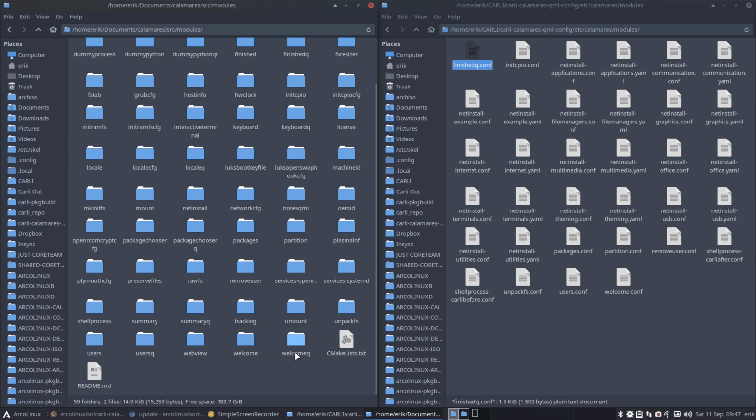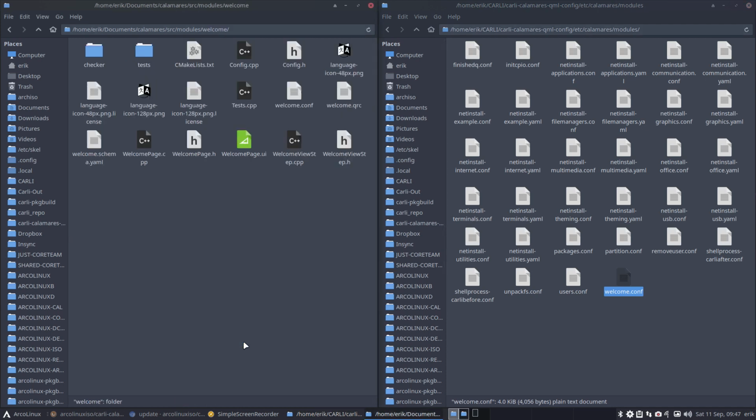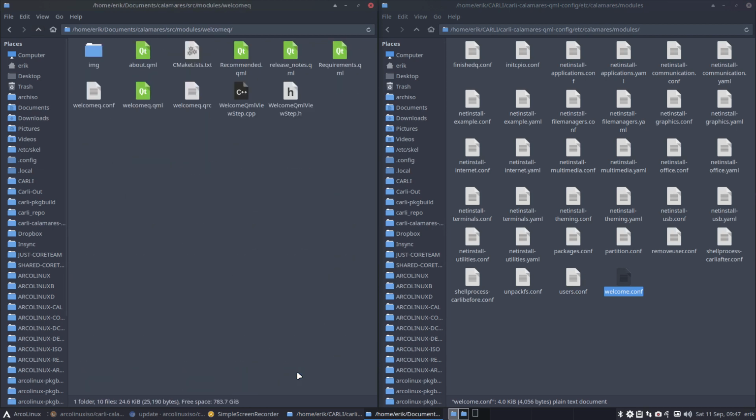Welcome queue. You see? Here it says welcome.conf. Here it says welcome queue. Here it says welcome. Welcome.conf. Get it? Welcome queue.conf. So that's certainly one I would like to have. Control C, Control V. Now, I was thinking, will I delete this guy or will I keep this guy? I think for educational purposes, I'll keep it. So when you compare both of them, you see that the welcome conf is there, but it's just a file. We're not gonna use it.